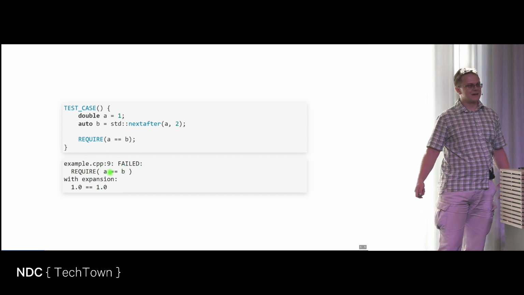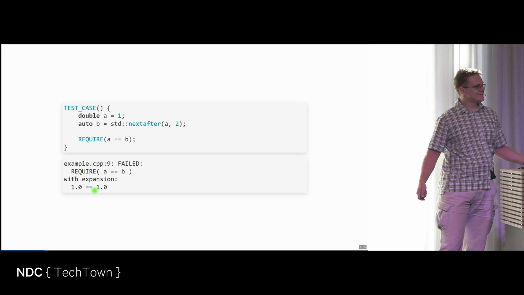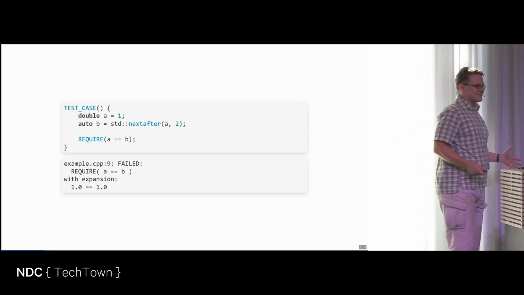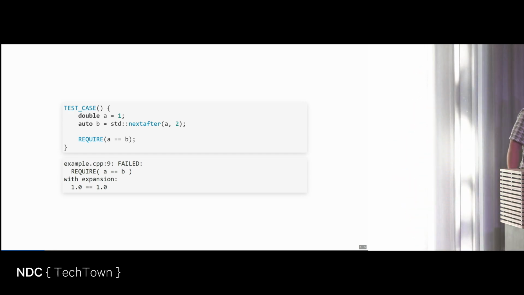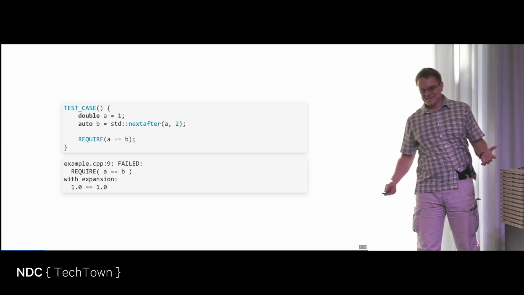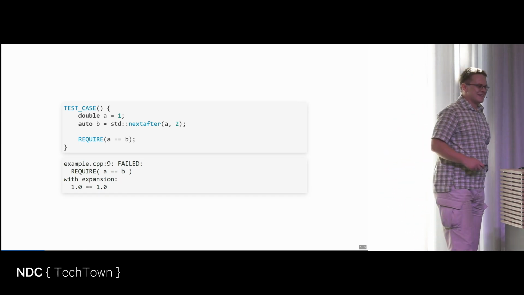And we will be told, this failed. A equals B has failed. They are not equal, this is fine. And we will be told that the numbers were 1.0 and 1.0, right? The tools don't always help you. I am kind of responsible for this one, sorry. But I can't change it. Backwards compatibility. What do you do?